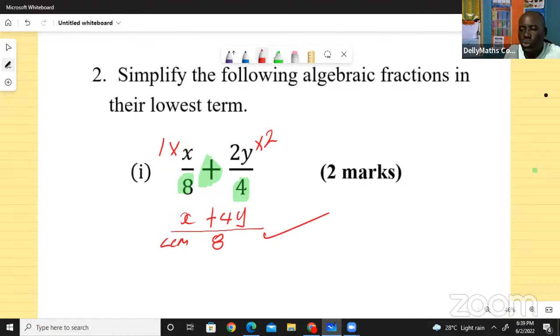Now, I want you to look at what's going on. That's the final answer, and it being the final answer, I want you to take this away right now. Some people tend to want to cancel, like they want to cancel the 4 and the 8. You can't cancel if you see addition or subtraction. You can't cancel whenever there is addition or subtraction. I repeat, you cannot cancel if there is addition or subtraction. That math is finished. So make note of that.